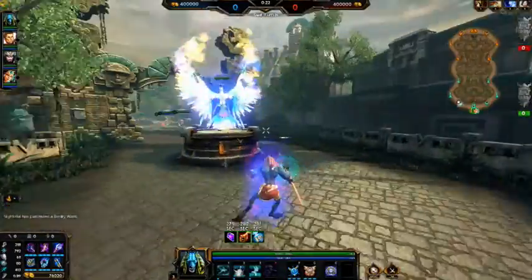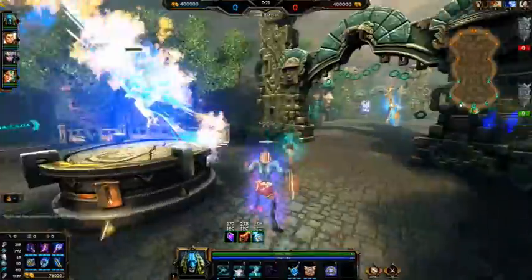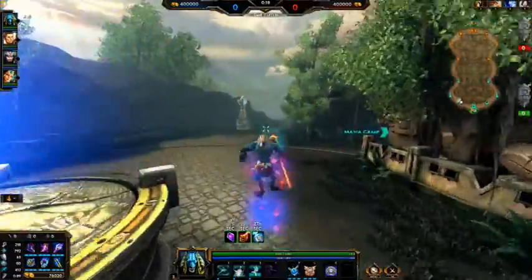Oh, and I'm playing Anubis because it was random, so you just get assigned a god.